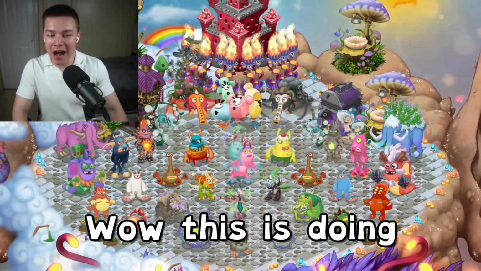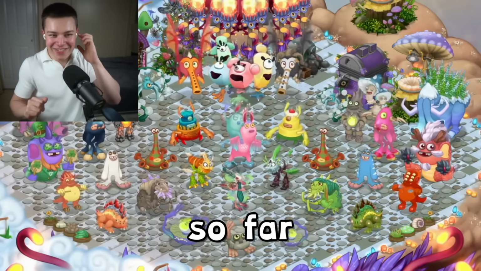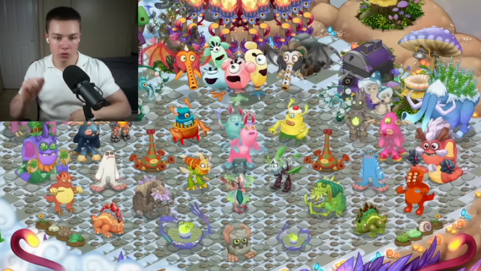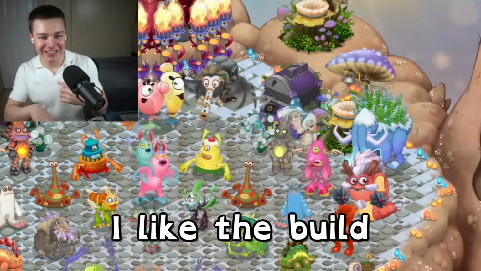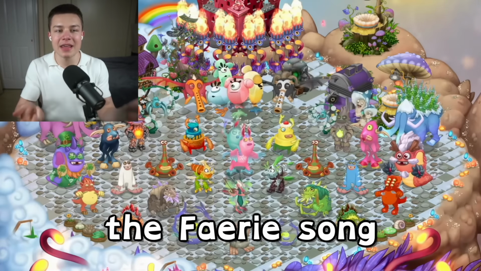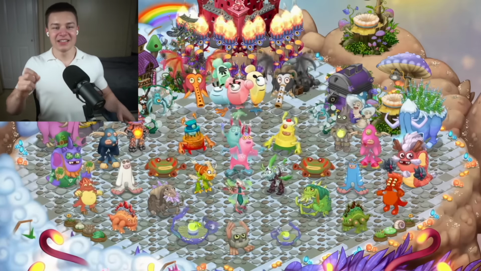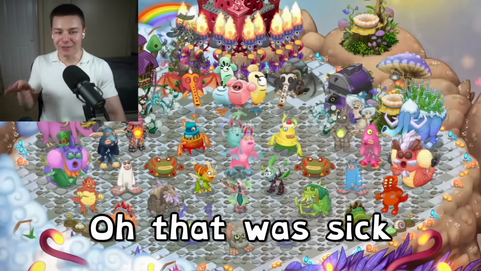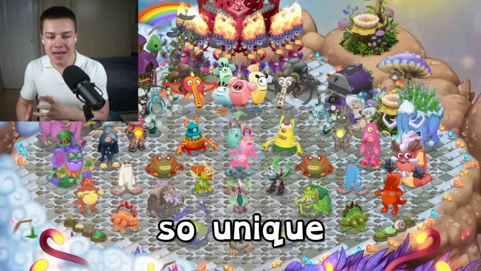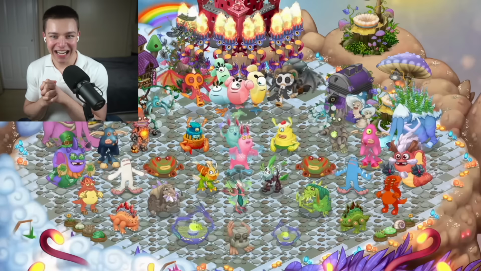Now this one is sick. Wow, this is doing a lot. This is my favorite of all. Oh, I like the build. Wow, this is building up in a way the fairy song couldn't. Oh, that's marvelous. The Hippity Hop verse is so good as well. I love that they've done that. Oh, and then going back to the beginning. That was sick, because you don't see that build towards Hippity Hop's verse, and the way they encapsulated that with all the other sounds too is so unique. Oh wait, I really like these actually. Ooh, do Mirror Bone and that'd be great. Oh, it's so much better.